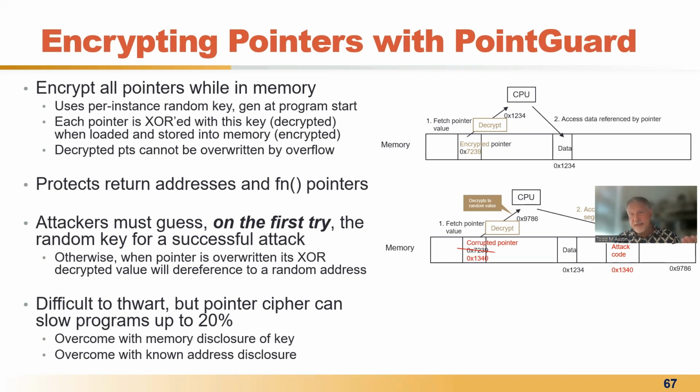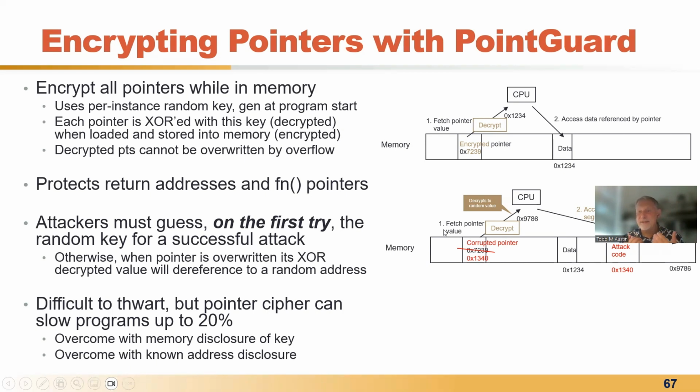Now, this is a software-based technique. The pointers are encrypted by XORing with a key. Let me just say, XORing with a key is the absolute weakest form of cryptography. It's super easy to break. We'll talk about that in a bit. And so every time you load a pointer, you have to XOR it with a key, and then you get the real pointer, and then the CPU uses that.